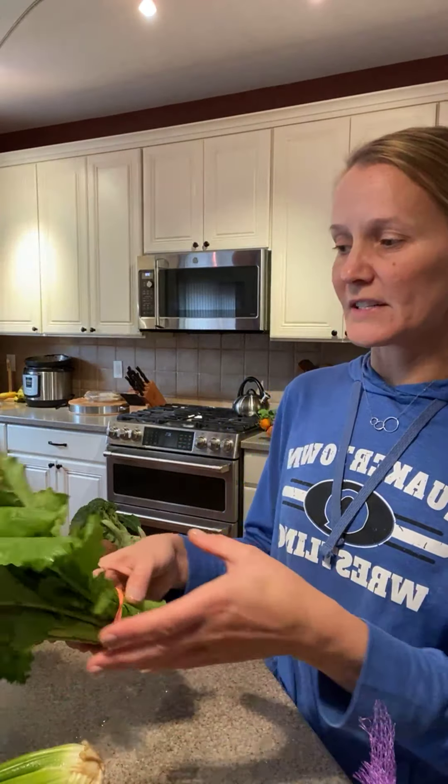We received potatoes. Store them in a cold, dry place away from onions and garlic — these will last, so no rush to use them. They can be cooked on the stovetop as home fries, used in dishes like potato-crusted quiche, made into mashed potatoes, boiled, or roasted. We usually just chop them up and roast them as a big side for dinner or breakfast.